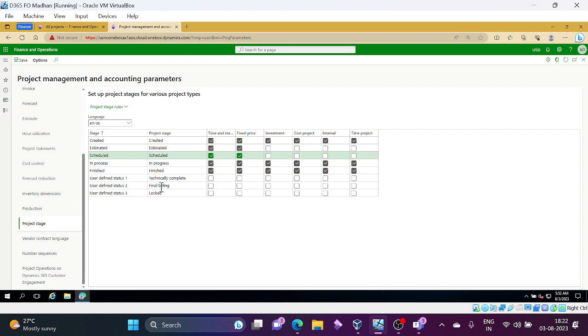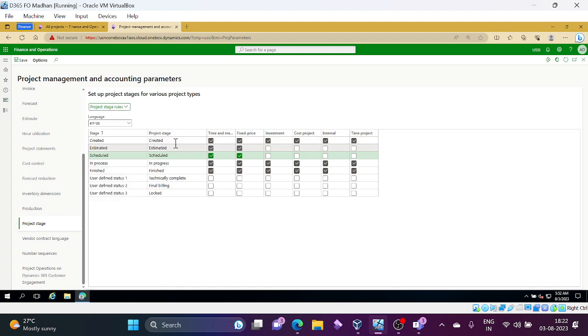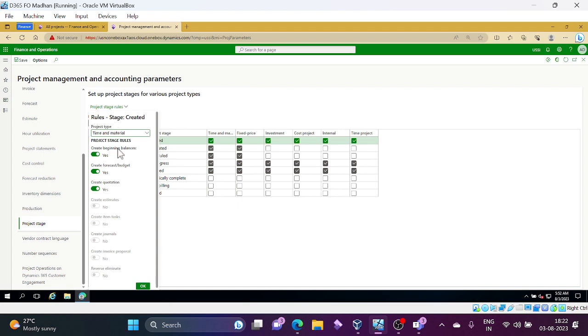We have project stage rules as well here. This is the time and material project. What are the things that you need to perform at this level? So for example, let me take this first line and select the stage rules.